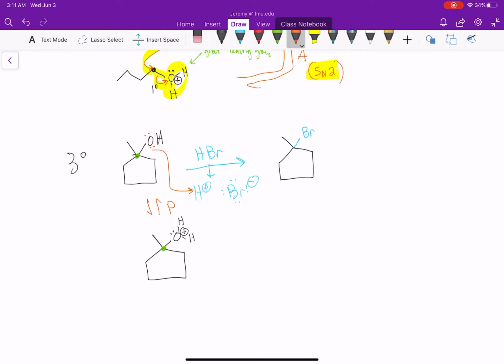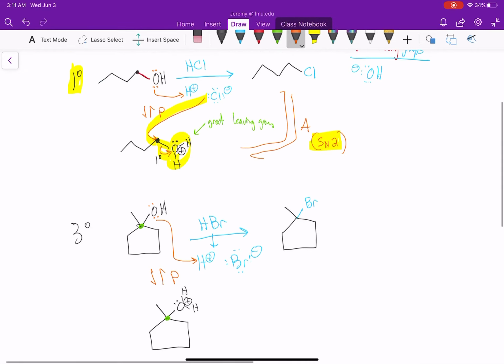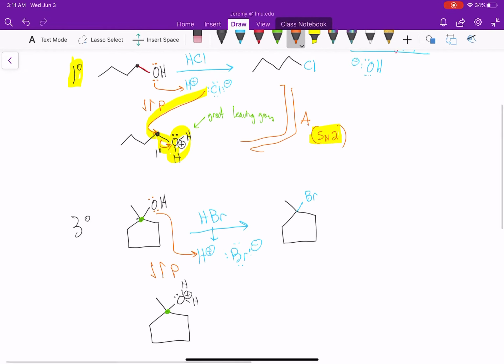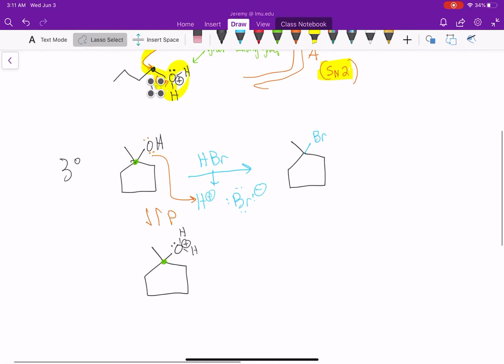So what happens in the SN1 process, right? In the SN2, we form the bond which kicks out the leaving group. So our nucleophile attacks, which forces this to leave. We have two arrows in one step. In the SN1 process, because this is a good leaving group, the carbon-oxygen bond breaks on its own. We eliminate out that water molecule, okay?